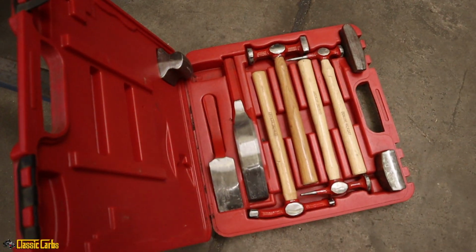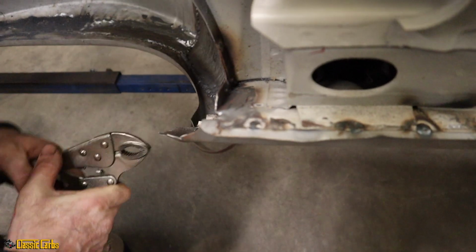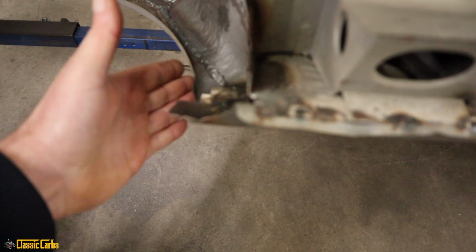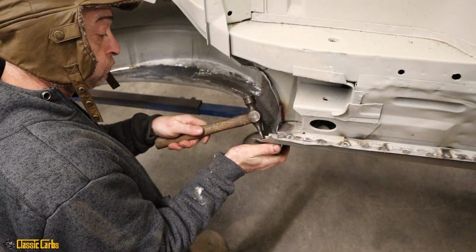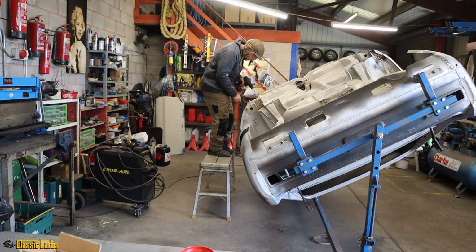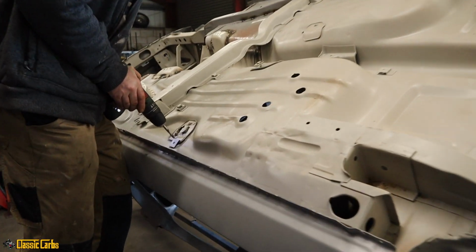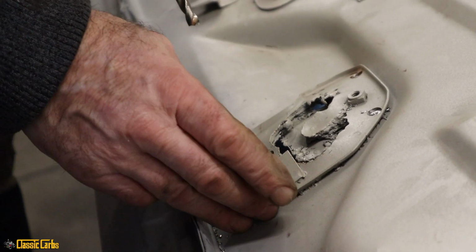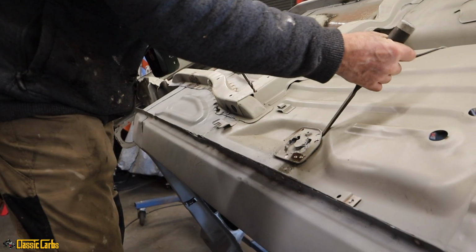It's a hammer and dolly kit. Tony's trying to, the seal is a little bit short, so we're trying to reshape the part so it fits the, what's this thing called, the arch? Yeah, so we make a nice seal. It's been welded in the wrong place, really, eh? Tip this off and put it back on after? Yeah, you're going to have to, because it's probably got a spot weld under it, hasn't it?